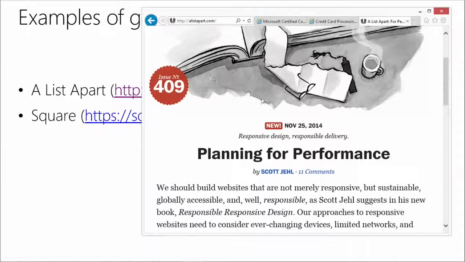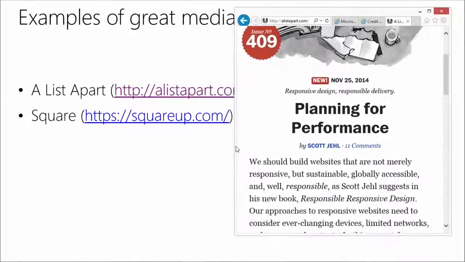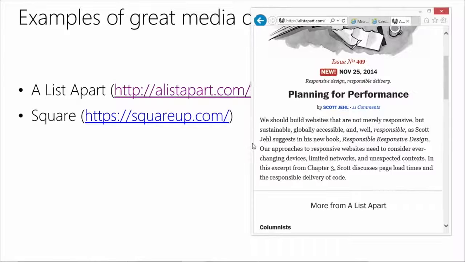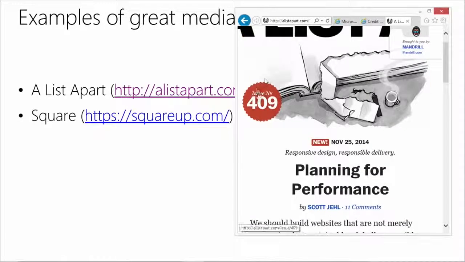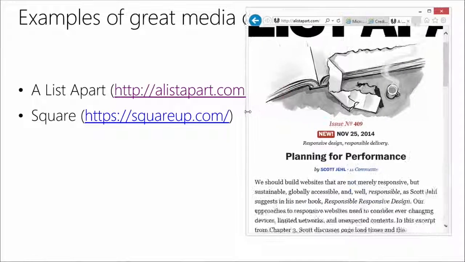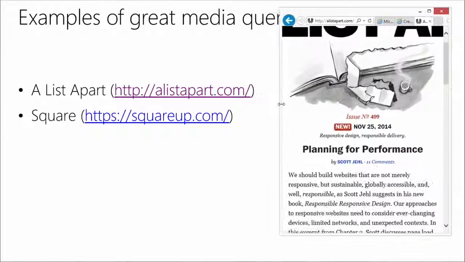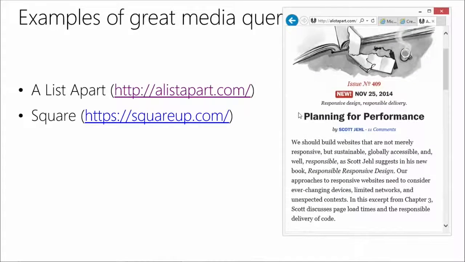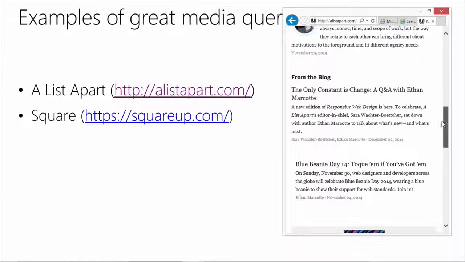You see that the image up top, this header image, is gradually changing in size as well. And it's a subtler change, but the text size is actually also going to change right when we hit this break. And you'll see that this issue number, which is very cute, but not exactly necessary on the page, also disappears alongside this ad. Nice. Yeah. And it automatically shows up down below. That little issue number 409 then slides down there. Exactly.